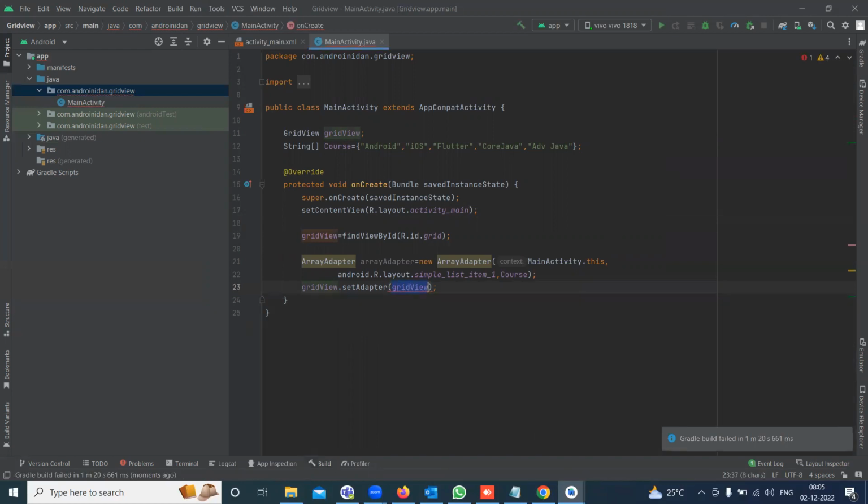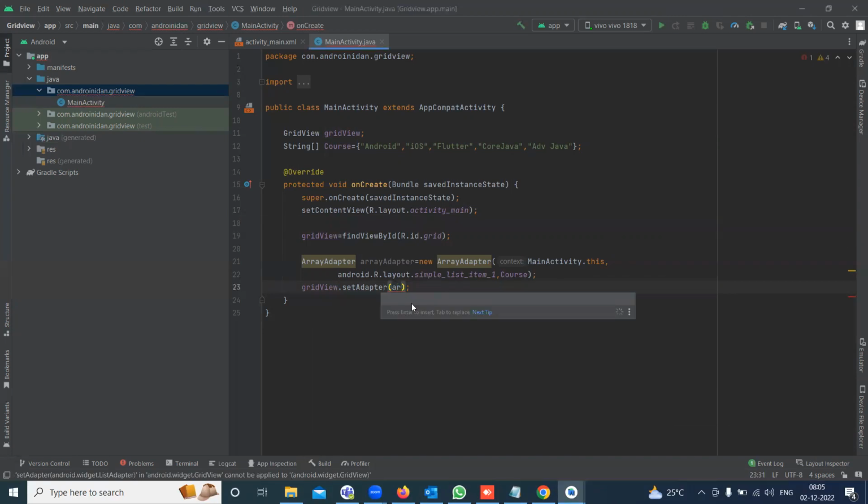Oh, sorry, here we need to set the array adapter. We wrote it wrong. So, array adapter. I'm running this.